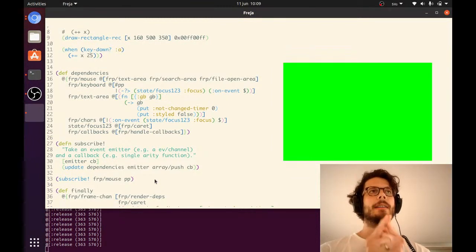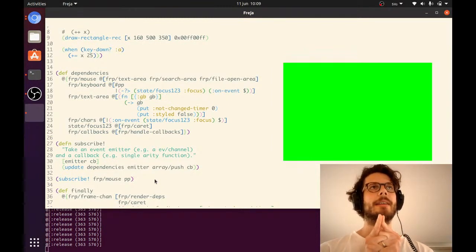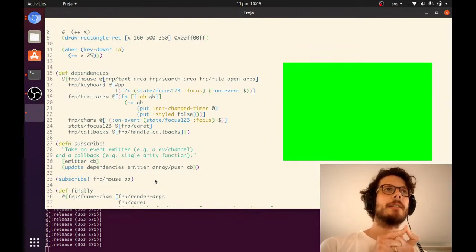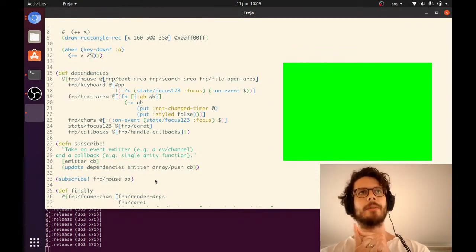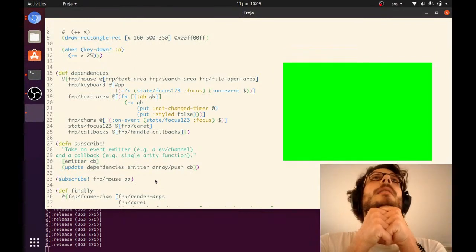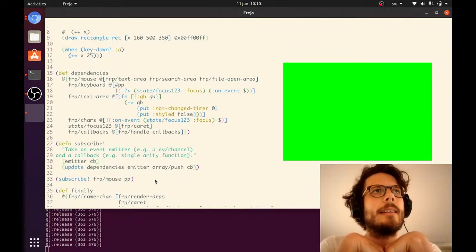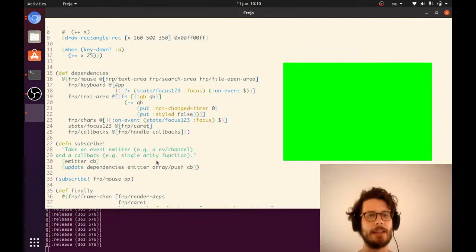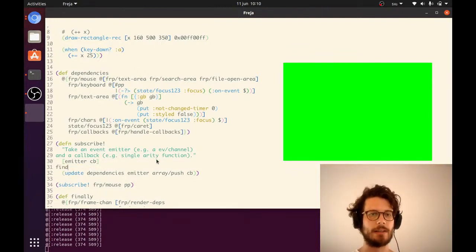If we find the callback already in the array, we replace that position with the same callback. Or wait, we don't even have to add it. If it already exists in the array, we don't add it. That's better. And I think here we have a find function.